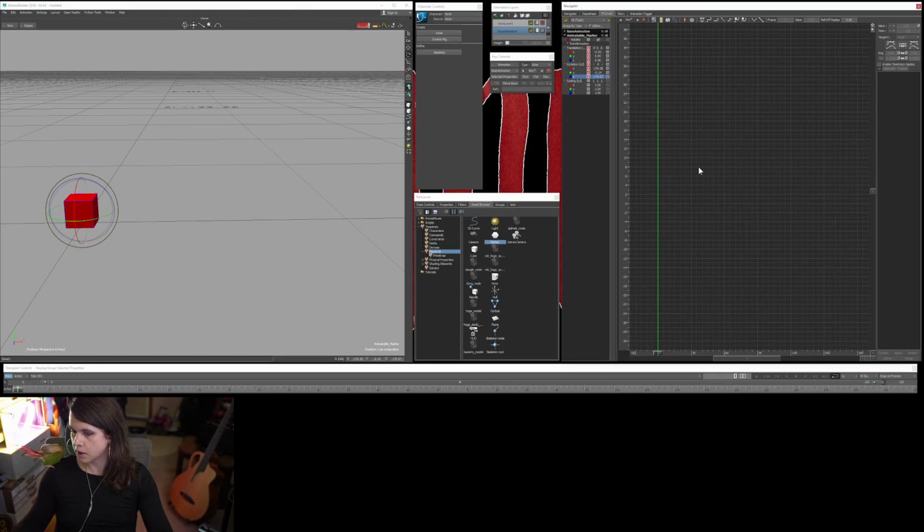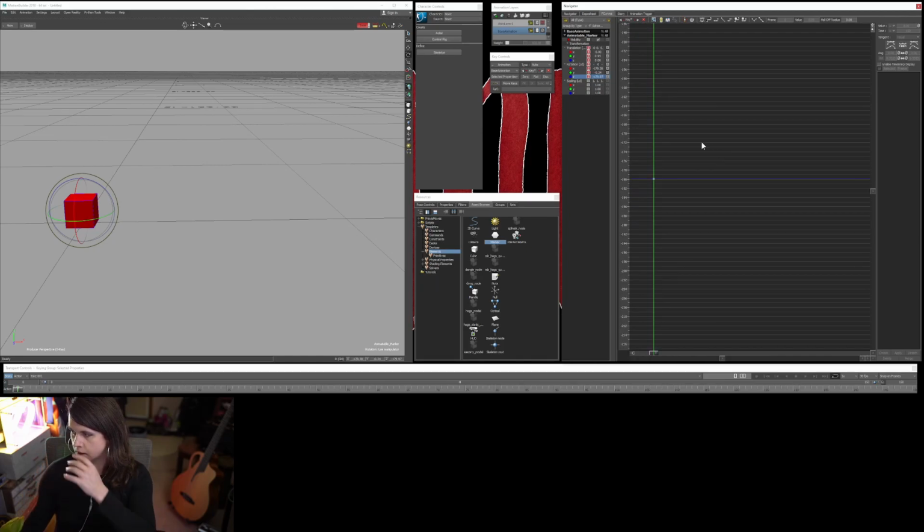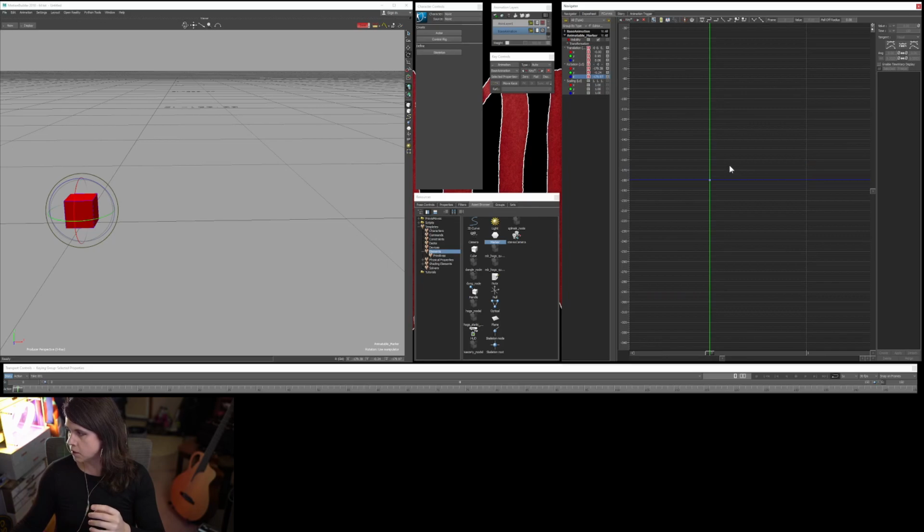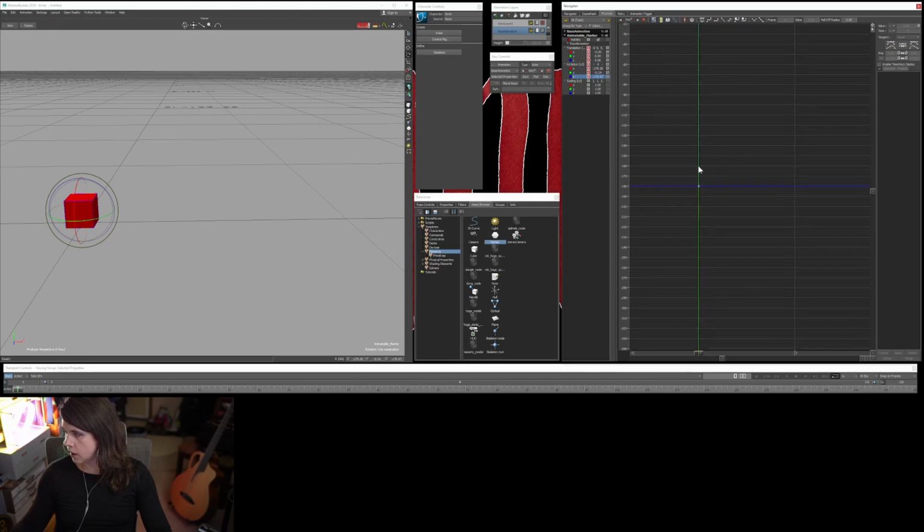I will set a key with the K key on the keyboard at the beginning. I'm going to press A to zoom into it, because again it was outside of my screen. So now I see this key, right? If I move it up and down, you will see that it's rotating. I will undo that. Control Z for undo, as everywhere. And then I will go to the end of my animation.